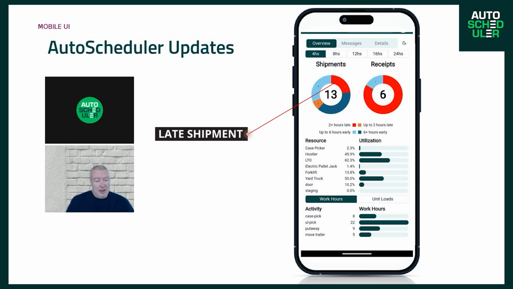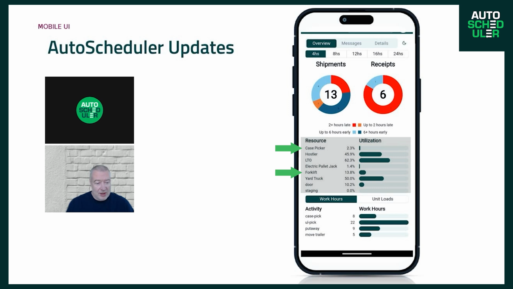Further down the page, you can see various resources, and these can be people like case pickers or lift truck operators, or equipment like pallet jacks, forklifts, and yard trucks. Right now, it doesn't look as though most of those are being heavily utilized in the next 4 hours. So maybe there's something that can be done in the schedule to improve things.